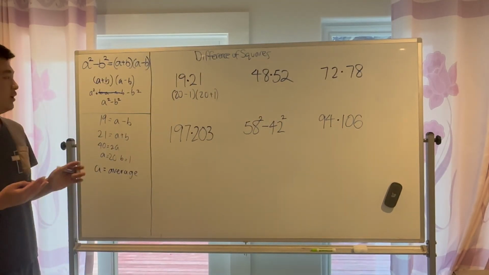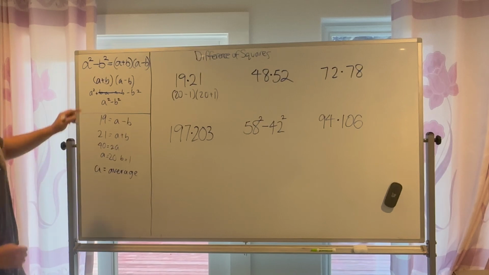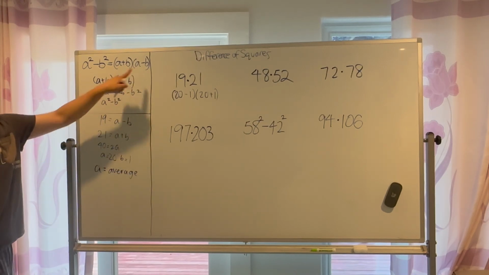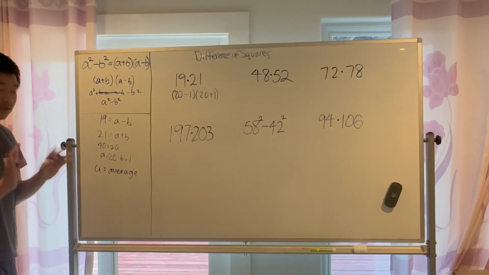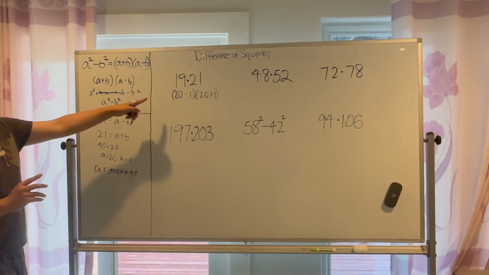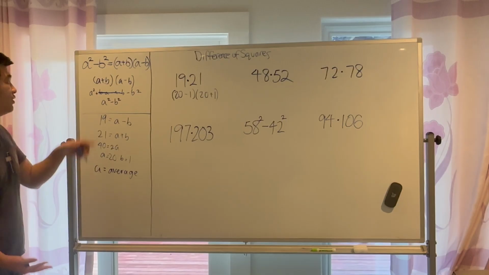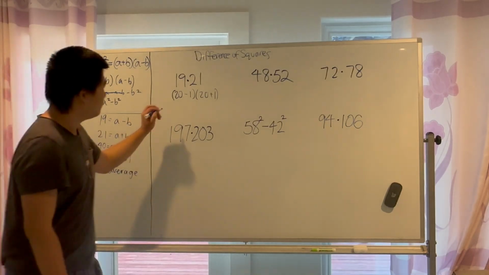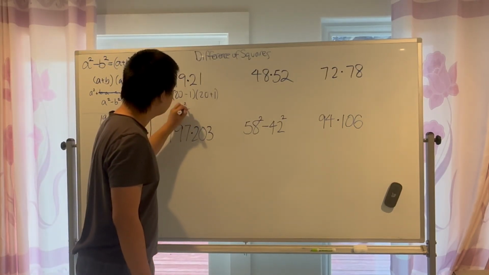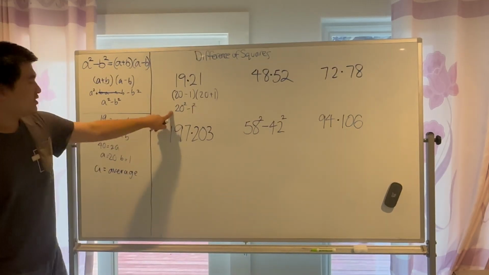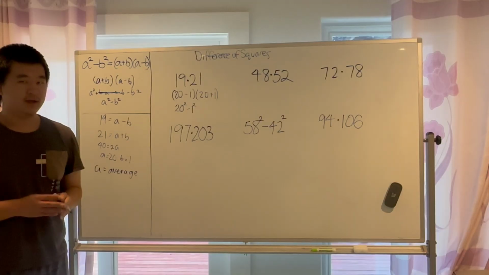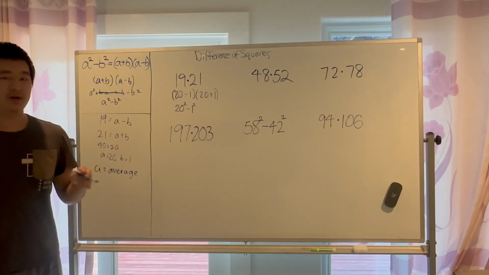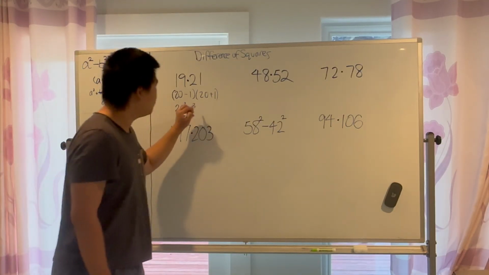And now we see that we can apply the difference of squares, right? a plus b times a minus b, or sorry, here it would be a minus b times a plus b the way I've written it, but it is the same thing. So this is equal to a squared minus b squared, which is 20 squared minus 1 squared, right? And this is a very easy calculation, because 20 is an easy number to square, right? It's just 400. 400 minus 1 is just 399.